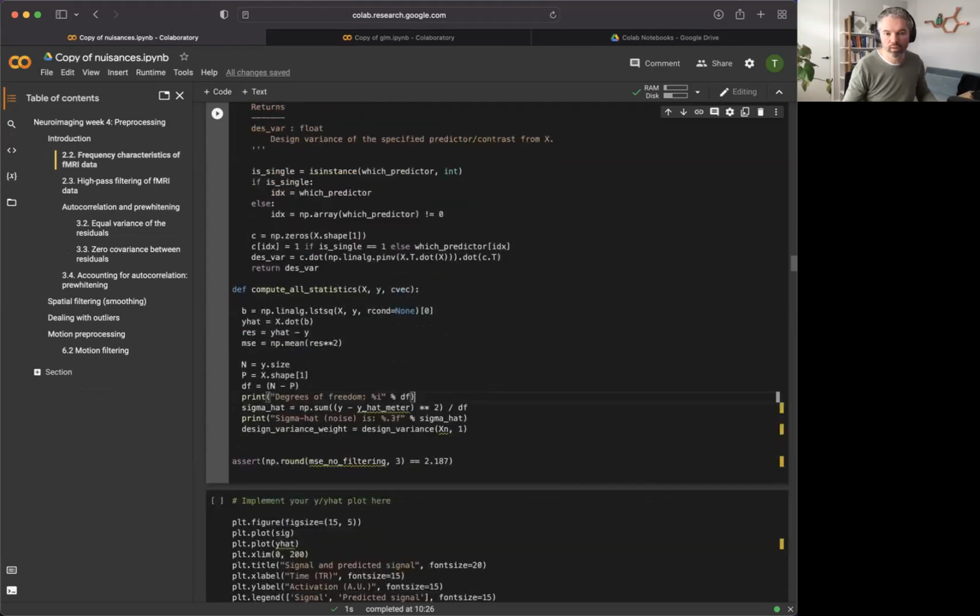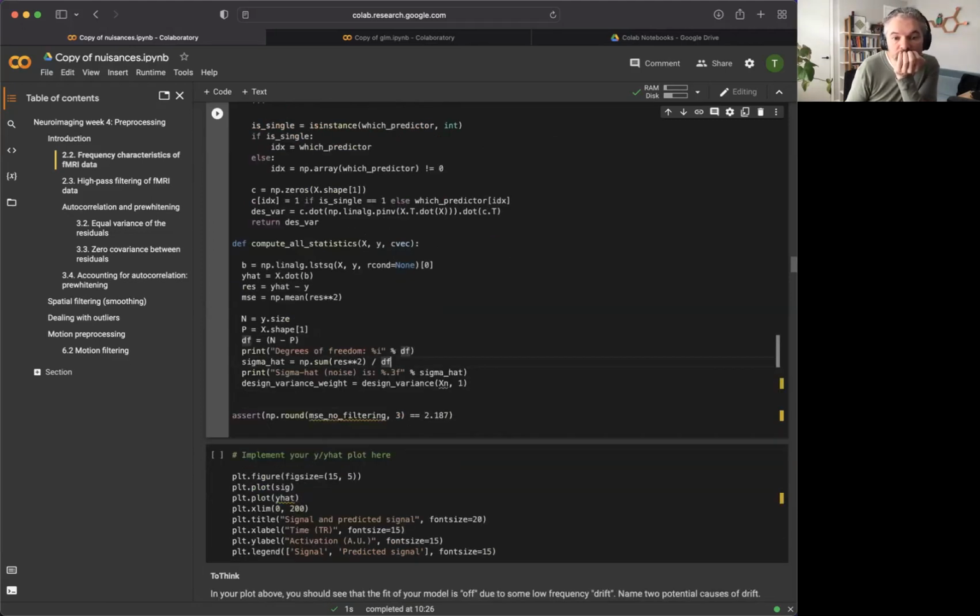We have our sigma hat, just squaring the residuals, but now summing them and not meaning them and dividing by the degrees of freedom. So that's sigma hat.